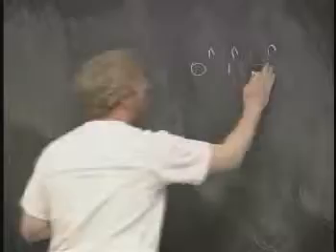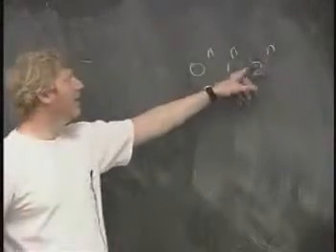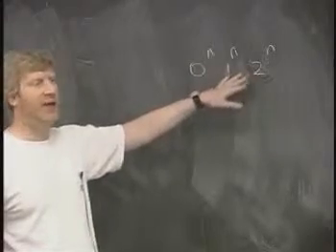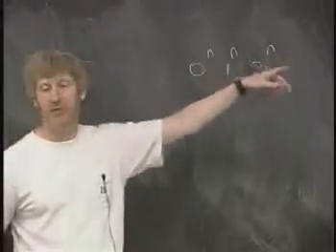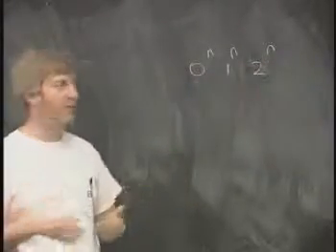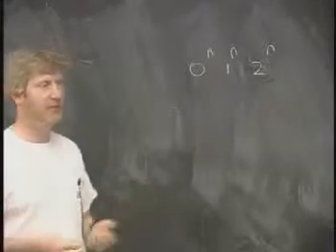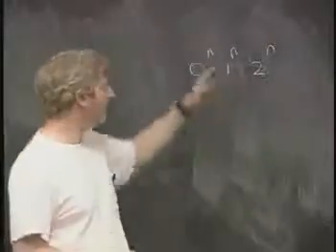I got to use 3 symbols for this one: 0 to the n, 1 to the n, 2 to the n. This is definitely not context-free, and the argument is exactly the same as what we just did before for 0 to the n, 1 to the n, 0 to the n. It's the same exact pumping lemma proof. This we know is not context-free because of the pumping lemma.